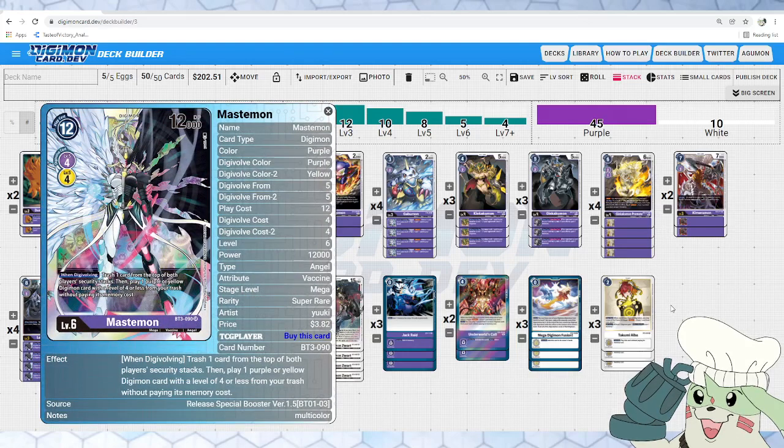So this helps you be a lot more aggressive and get into your lethal range a lot earlier. Mastemon is really slept on because of that. The 4 Digivolve cost is completely negligible because we have Jackray, we have ways to recycle Jackray. Trust me, in my playtesting, you will have enough memory to go into a 4 cost without passing turn and get lethal. Mastemon is really amazing synergy for what this deck wants to do and is being slept on. Give it a shot.